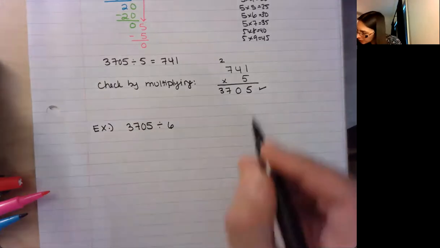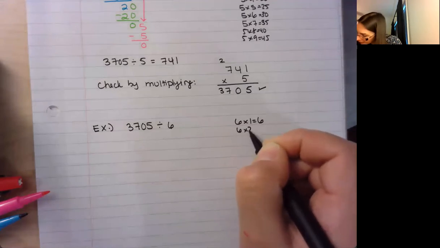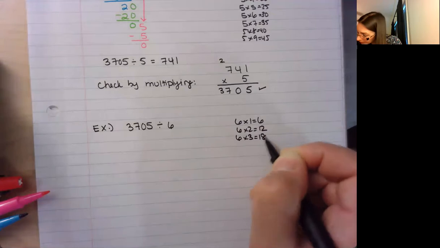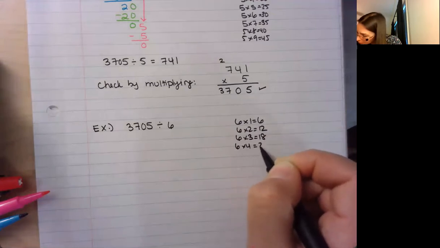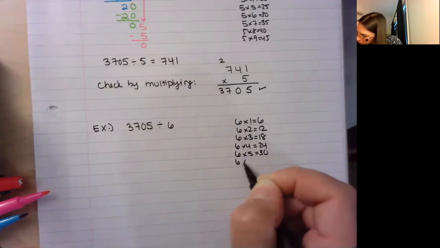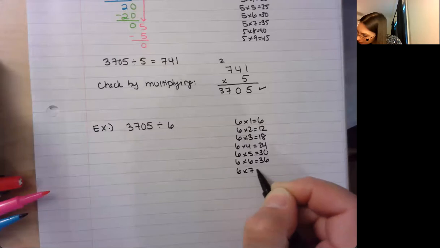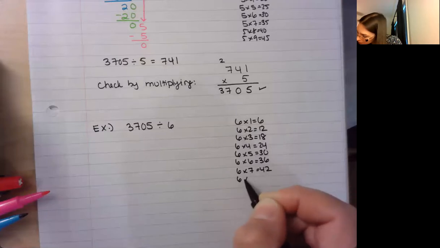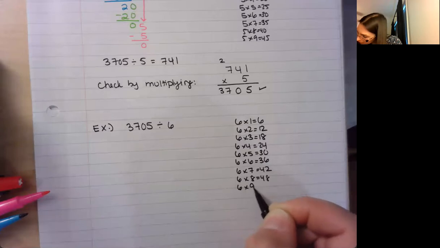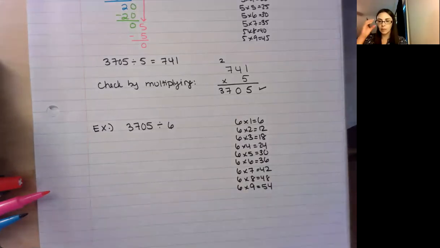And again, I'm going to just start by making my multiples list. You don't have to do this. So if you're pretty good at division and you know your multiplication tables very well, then you really don't need to do this. But this is really helpful for students who are making a lot of mistakes, who really struggle with their multiplication tables. Again, it's worth it to go through it in the beginning and write those values down so you have them, and then you can just use that table all ready to go.